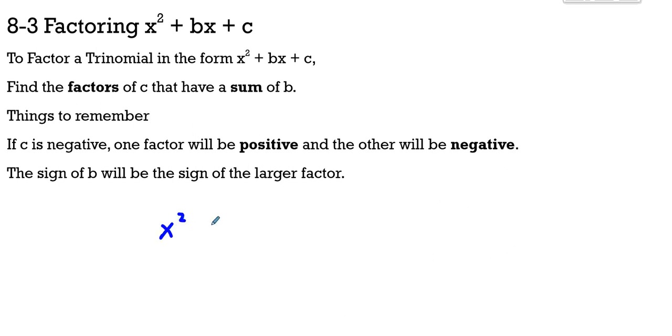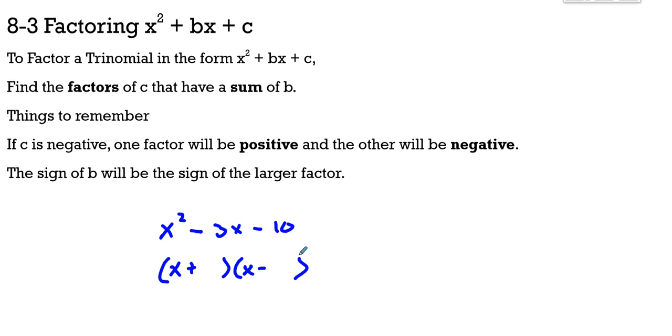So 10x squared minus 3x minus 10. Right? So we're going to look at this and say, all right, well, how did I get to a negative 10 here? Well, if I'm using the distributive, and I know those are both x, I know one is going to be addition and one's going to be subtraction, because I got a negative 10 by multiplying a positive and a negative.